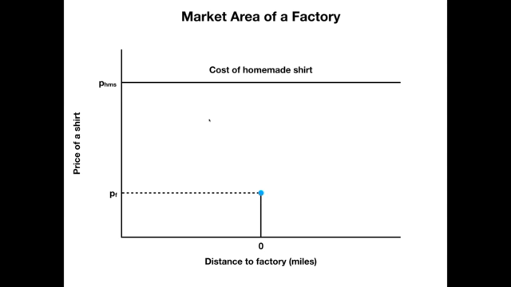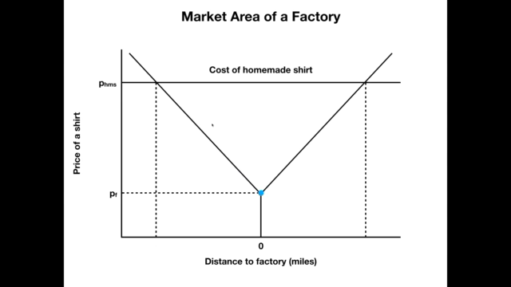For example, if somebody walks 3 miles in 30 minutes, if they're 3 miles away from the factory, even if they don't use public transportation, it's going to take 2 hours of time cost in order to walk to the factory and purchase it. So realize that consumers factor all of this in: the price of the shirt, any transportation costs, the opportunity cost. This is why we get that V shape in the textbook, where the further away you move from the factory, the higher the price of the shirt.